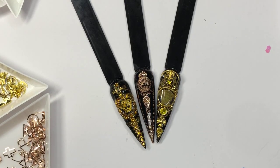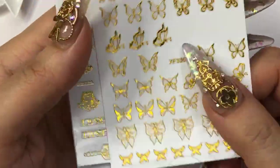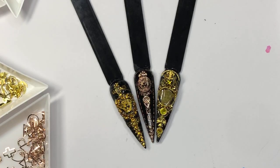I can't wait to do more designs with all the different sticker designs. And I think we can do Dior with liquid compounders as well. Hold on. Where do I get? Can I get this one? On the other one too?